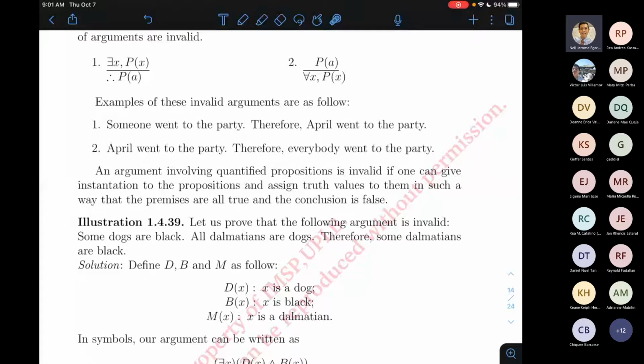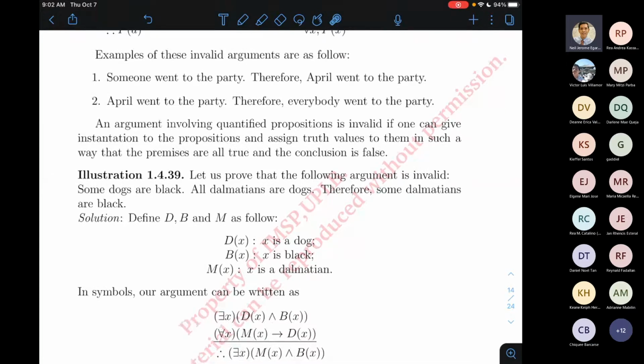So halimbawa, yung example ng invalid reasoning number 1 ay etong statement number 1 dito: someone went to the party, therefore April went to the party. So all we know from the first statement is there exists a person that went to the party, all right? Pero mali na mag-instantiate ka to a specific person, say April, unless you have prior knowledge that indeed April went to the party. So, in the absence of any information, kung ang alam lang natin ay someone went to the party, it would be erroneous or fallacious to conclude that therefore April went to the party. Kasi nga hindi natin sure, wala tayong info whether indeed April went to the party or not. All we know is that somebody went to the party. Okay? So parang false accusation yung number 1. Okay? So, hindi ka pwedeng mag-EI kapag hindi ka sigurado ng specific constant that you are referring to really indeed is one of those elements of the domain that satisfies the predicate.